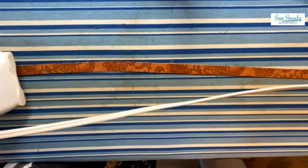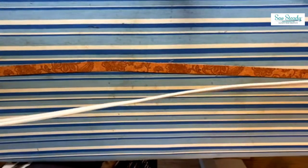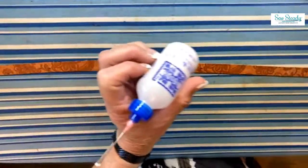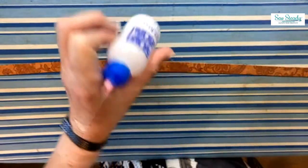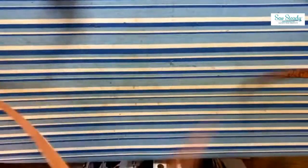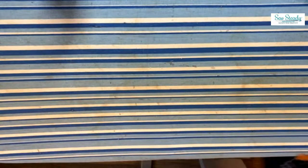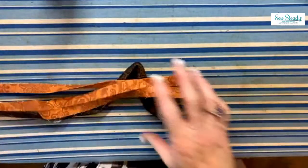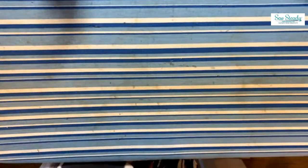And the other fun thing that we're going to do is when there's no pinning, we use glue. So this is the glue that we're going to be using to keep everything in place while we're going through this process. Okay, so for each row, I need 2 of the dark and 2 of the orange sashings. So we have 4 here that we need to get prepared for the next row.